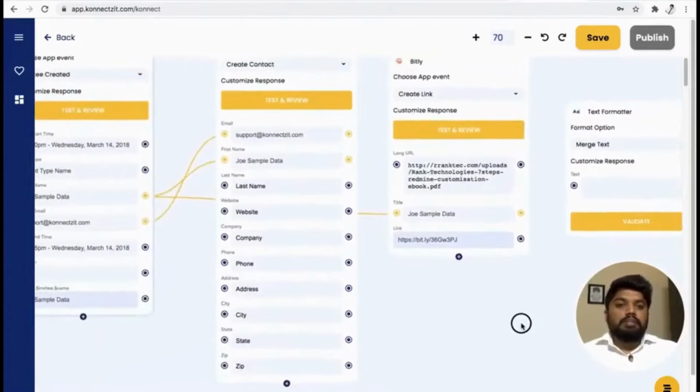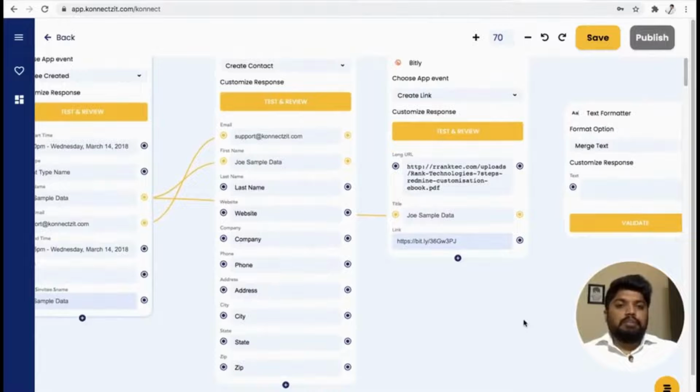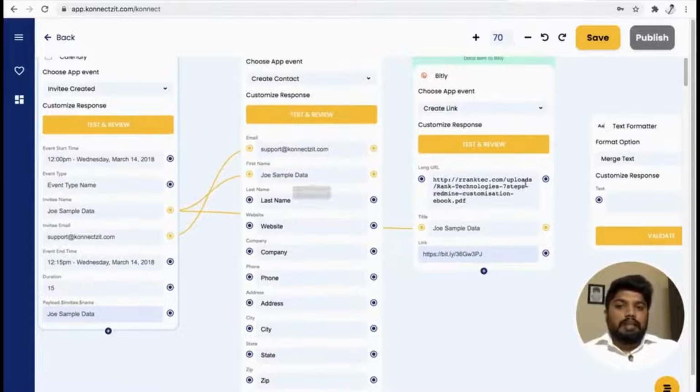For this, whatever data points you will be using, you have to select that data from any of these apps and connect it to this node. I'm just connecting the name, and I'll also be selecting the event start time, the event type name, and the URL.